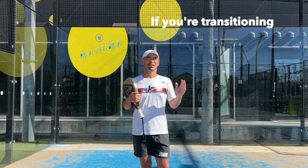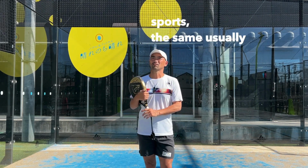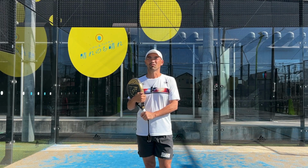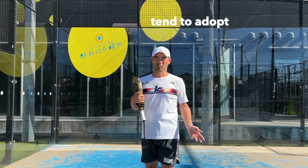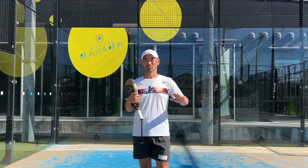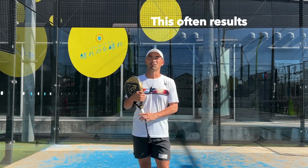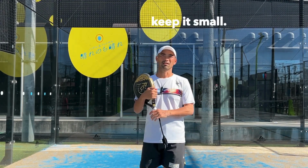If you're transitioning from tennis to padel or are new to racket sports, the same usually applies, just like in tennis. People who have played tennis tend to adopt the same stroke habits. This often results in an oversized takeback, which is why the general advice is to keep it small.